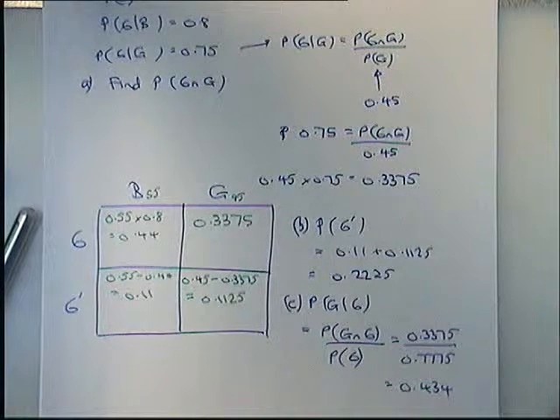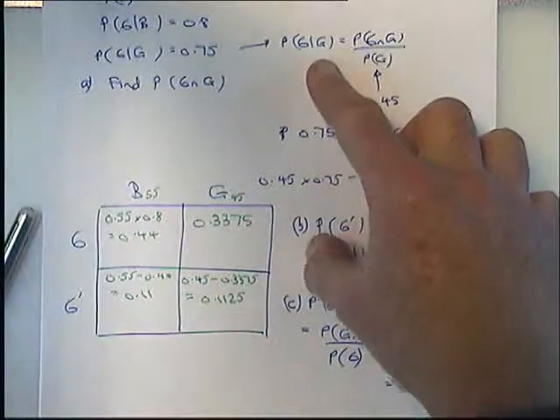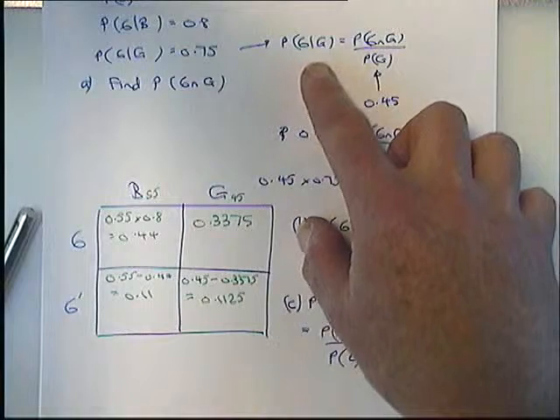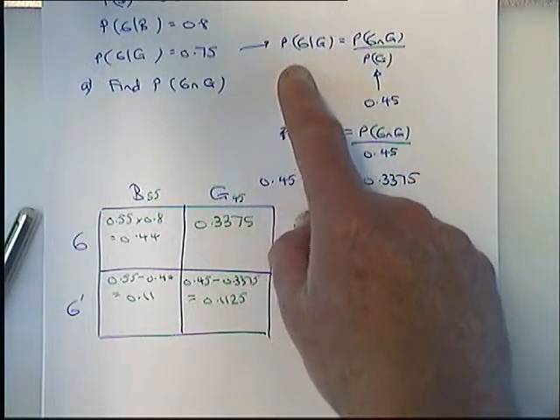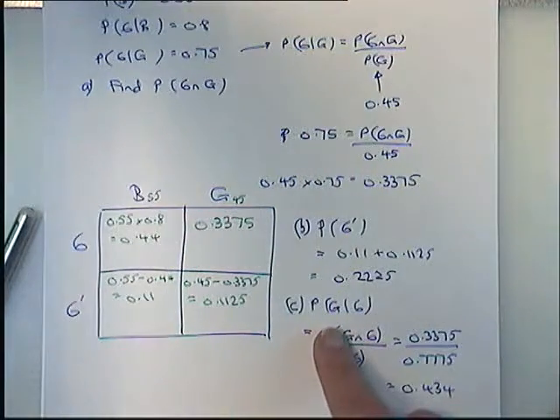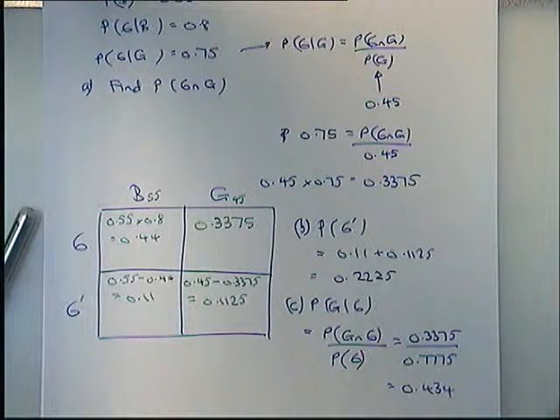So anybody who has any questions or any queries about that example? Yeah. With the G given 6, isn't that the same as the one above? The one we did above was 6 given G. So this one here, when we're looking at girls only, what's the probability there of sixth former? Whereas this one down here we said, given we're looking at all the sixth formers to start with, whether they're boys or girls, what's the probability it's a girl? So it is a different thing. We're looking at a different subgroup of the people.